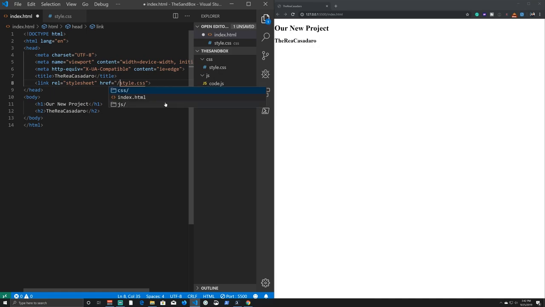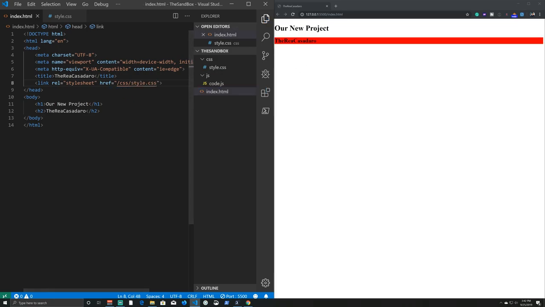So if we do a dash, Visual Studio Code, most of the time, it doesn't do this all the time, it'll show us. There are some instances where it can't quite parse the code, or doesn't understand what we wrote. But in this case, it's saying there's a couple folders that you can look in. So we'll go here, and it's saying there's a file in this folder that you might be interested in using. We'll click there, hit save, and now we've got this background of red on our H2 element.